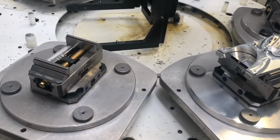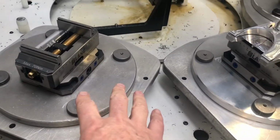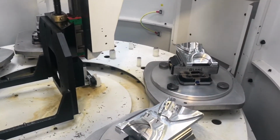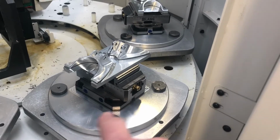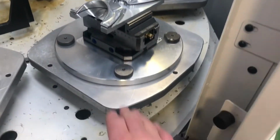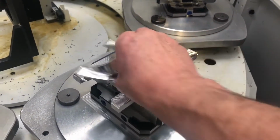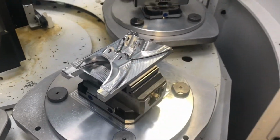As you can see, these lang vices have been held down with the same method, just a round plate. This is our 5-axis machine, or one of our 5-axis machines, and you can see that all the lang vices, although we can detach the lang vice from the base, we don't. We tend to just take off the subplate, and these plates stay on, and then we can just put different subplates on with different fixtures. Bit of lights out machining.